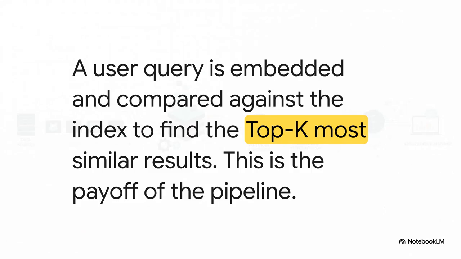And at last, stage 5, retrieval. This is the payoff. A user submits a query. We take that text, run it through the exact same embedding model to get a query vector. Then we send that vector to our database, and the index does its magic, instantly finding the top K, the top 5 or top 10 most similar document chunks from the millions we've stored. Those results are what gets sent back to our application.